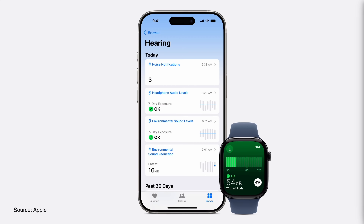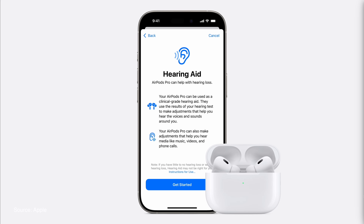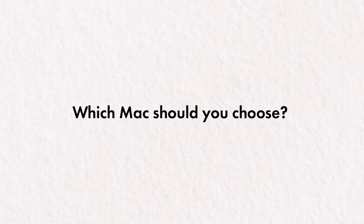The AirPods kept the level I was hearing exactly the same on a safe level. It's super impressive — it means if you go to a concert, you might want to wear your AirPods to hear the quality of the music and not be overwhelmed by the wider sound. And we know this is now a hearing aid thing, but it's much more than that — it works for people who need it to protect their hearing, and the people who need it to lift their hearing. Really exciting.